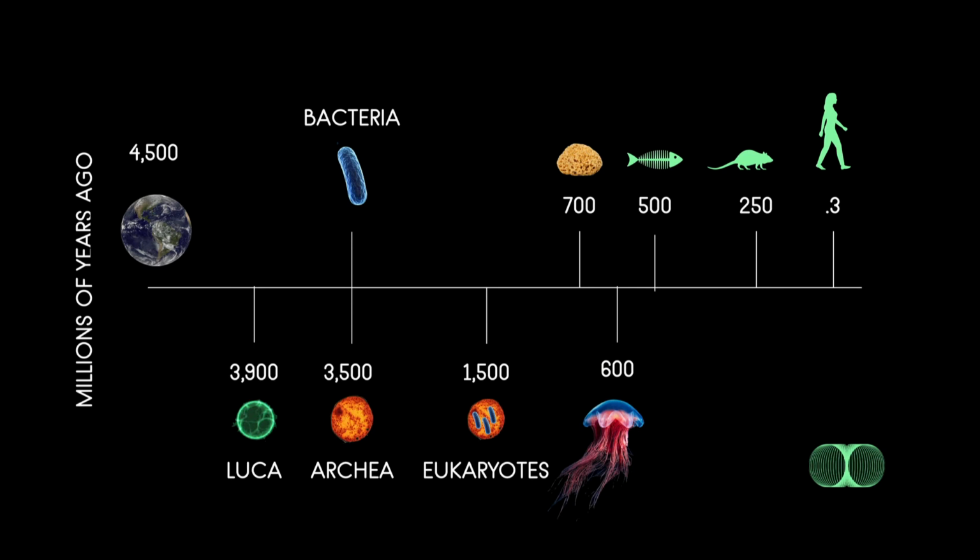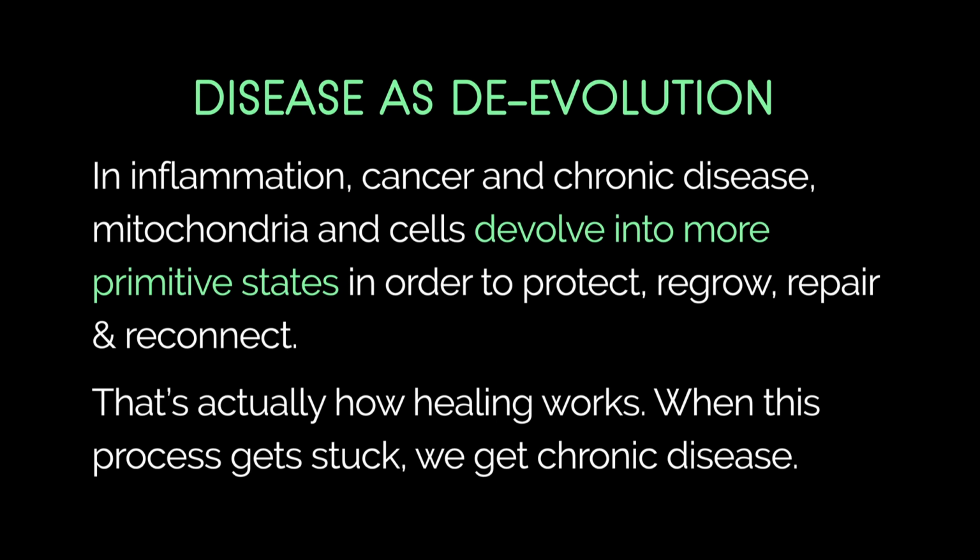And in the first stage, it goes back to behaving like a single-celled organism, like an archaea, that didn't have oxygen. And then it progresses and becomes more like this eukaryotic type of cell. It then becomes, in its identity, a bit more like a multicellular organism, like a sponge. And then as it continues, then it can finally rejoin the network to regain its identity as one of your cells.